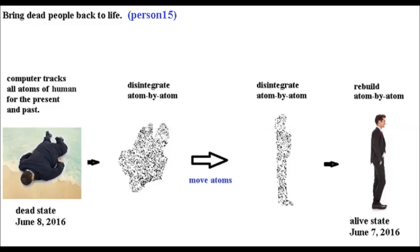Ghost machines can come in different sizes and shapes. They can manipulate large objects like a building or small objects like a water molecule. The ultimate goal for the ghost machines is to manipulate individual atoms and molecules. One example is ripping a person apart atom by atom and putting all the pieces back together again. If this technique is perfected, the human race needn't worry about old age or death.